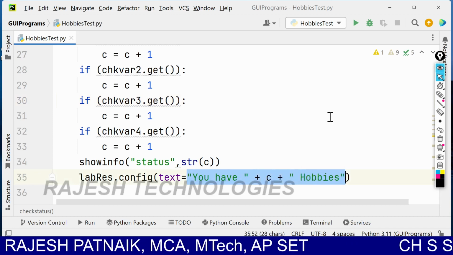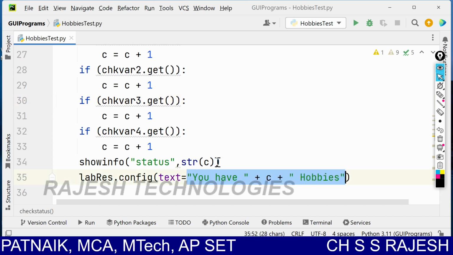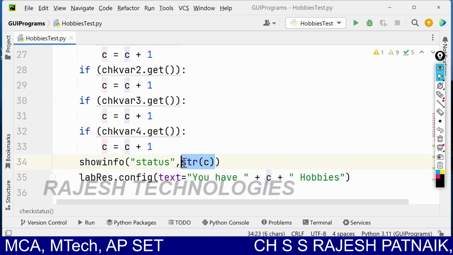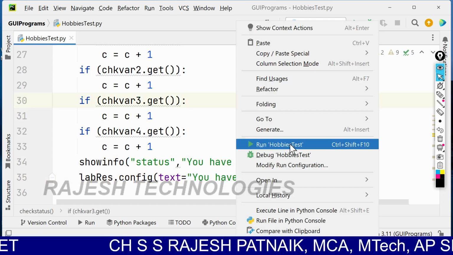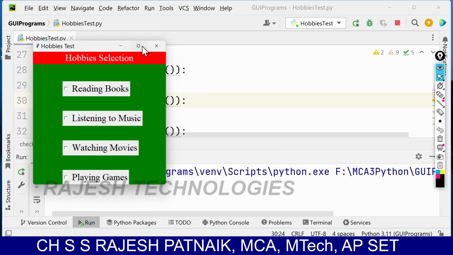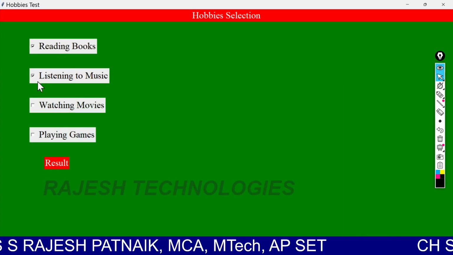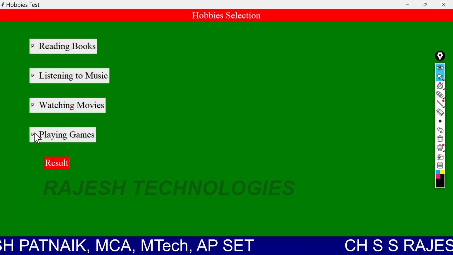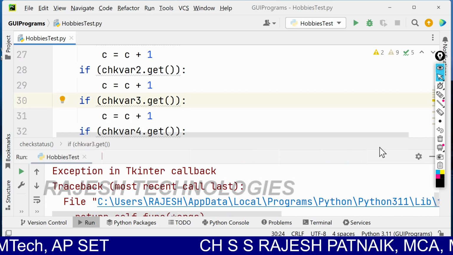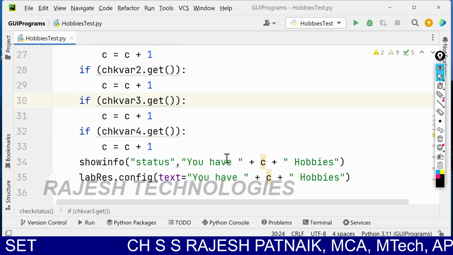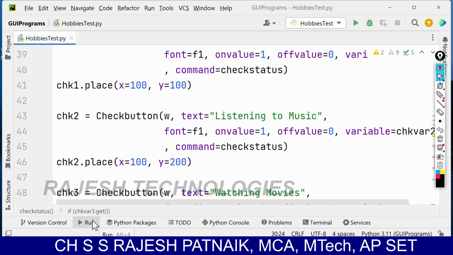What happened with this one? Why is it not displaying? One second, I will run. How is it not working? What happened? Is there some error?